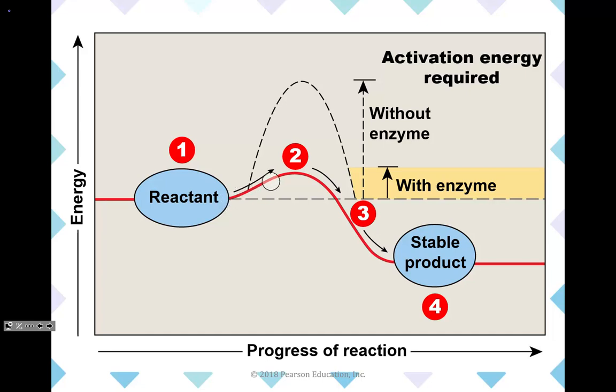What they show you in the dotted line is how much energy we need to get this reaction going. And then in the red line, they're showing you what that would be if an enzyme is there to help the reaction take place, to catalyze or facilitate the reaction. So if the energy level is up here without the enzyme and it's down here with the enzyme, we say that the enzyme has lowered the activation energy.